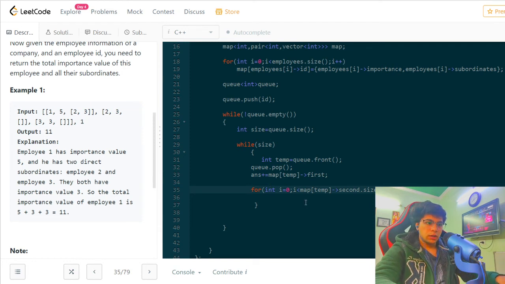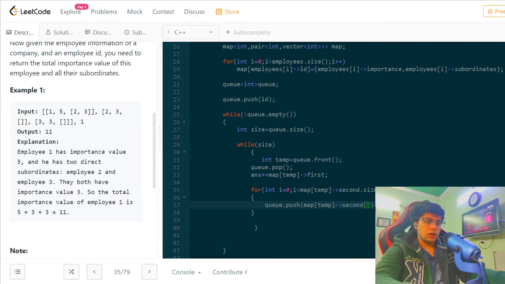Map temp second is the subordinates array for that unique id, and then we write its size, i plus plus, and here we have to push: queue dot push map temp second i.